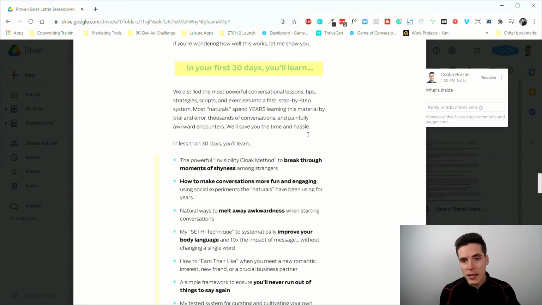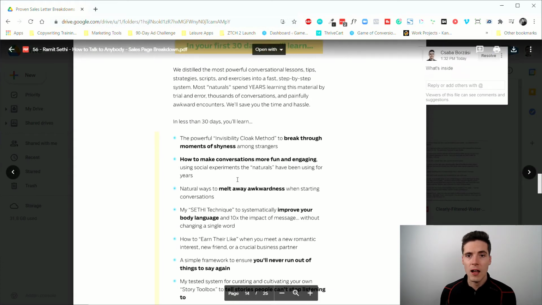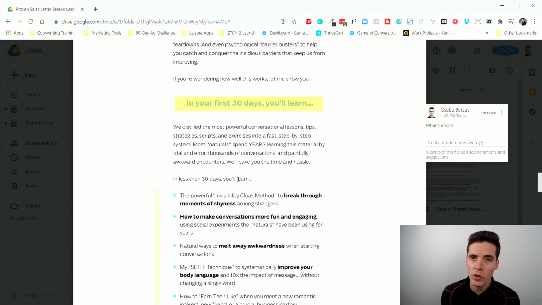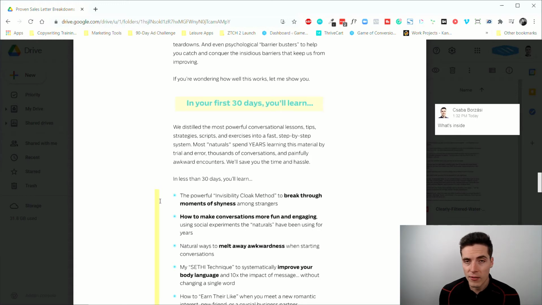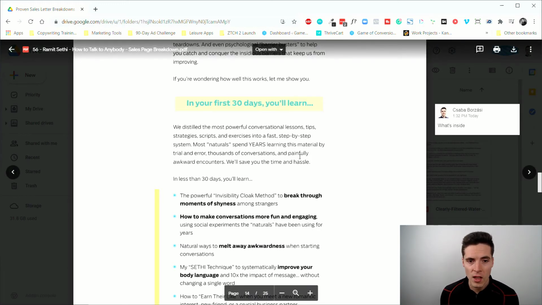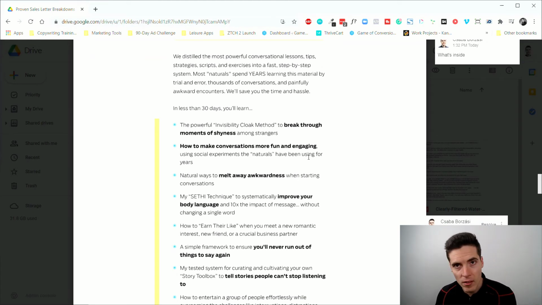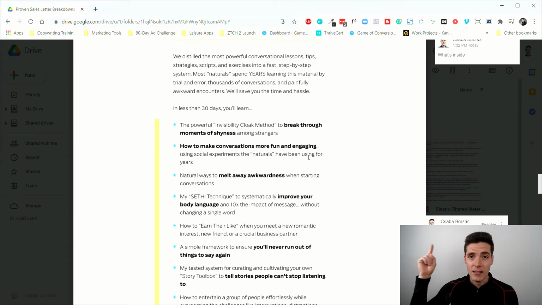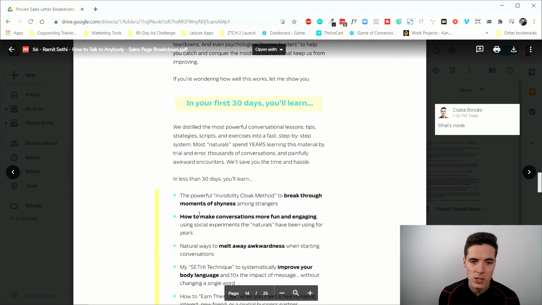And then we finally get the what's inside the product. And notice how we don't even start with features. Most people only list features. They say, oh, you get 10 hours of video content and it's so cool, and you get this and that and that. And while that's cool, ultimately that isn't the reason why people buy your product. They buy the transformation that your product offers, okay? They buy the dream. And that's why it's not effective to just advertise your features. You should advertise the benefits of benefits. So your features convey certain benefits, and those benefits even create higher level benefits, and that's the main thing that you should advertise, okay? So check these fascinations out.